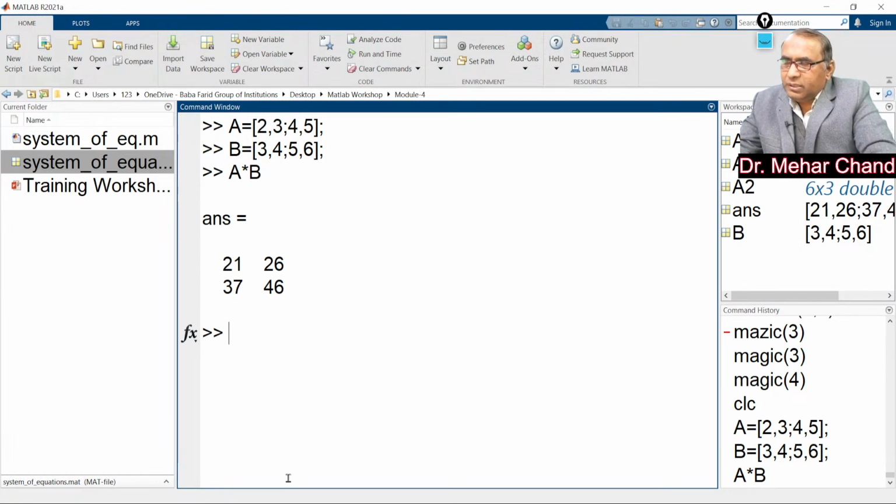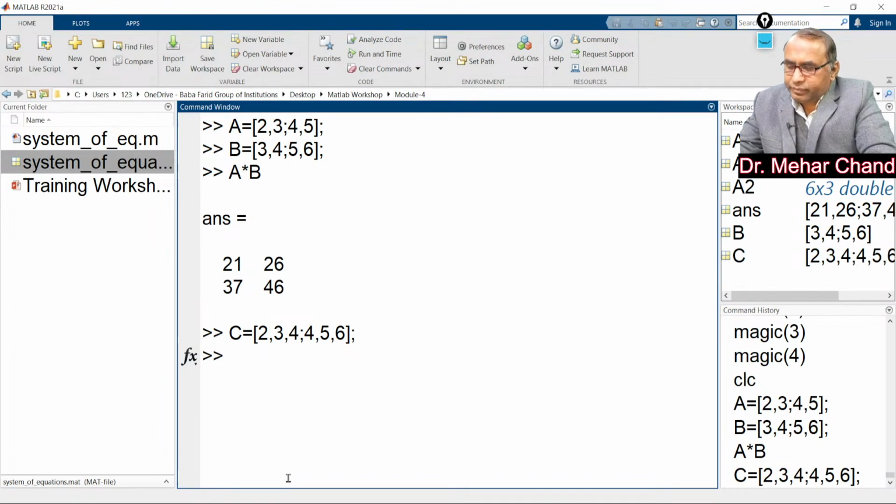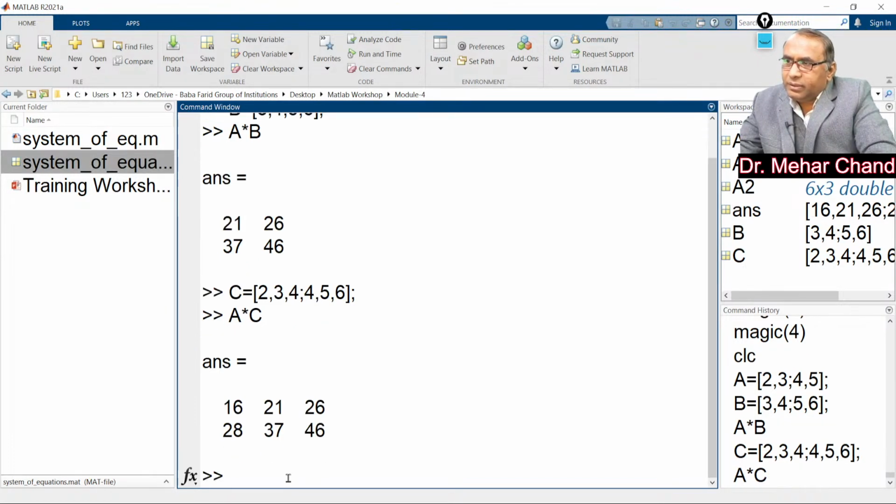If we have C is equal to 2, 3, 4 colon 4, 5, 6, and we do A product C, this product was possible because the A matrix has 2 columns and C has 2 rows.